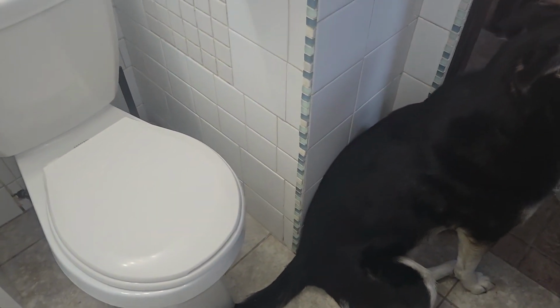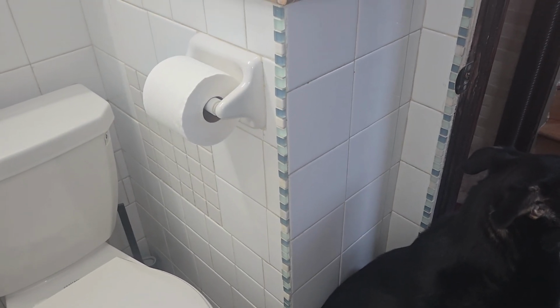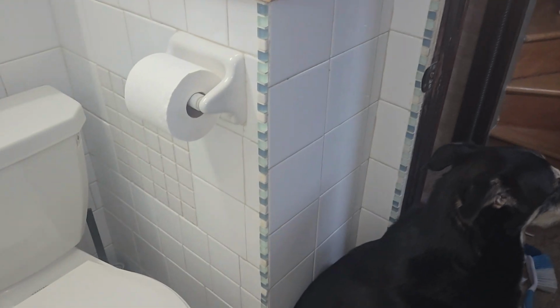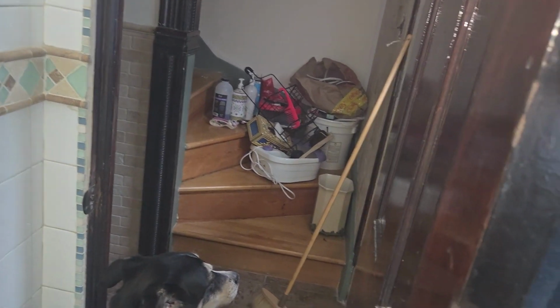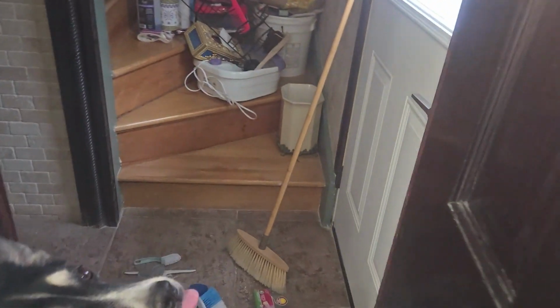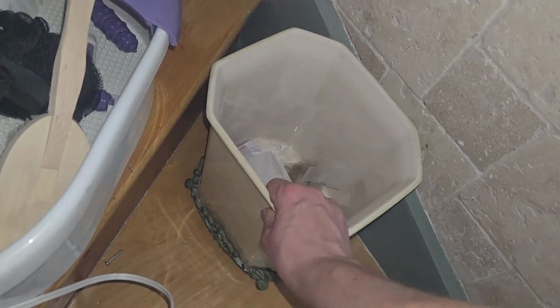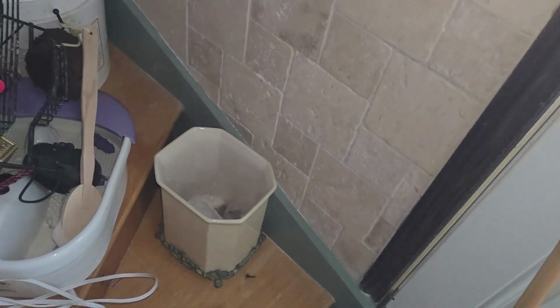I've got a little pile of garbage sitting outside in the hallway I've got to put away. And then I've got some stuff on my stairs that I've got to finish putting away. And then the little garbage waste bin, that was part of a set that used to be in the other house master bedroom. I'm probably going to sell this set. I've got 5 pieces for it, and they're just too big. They don't work with this house.